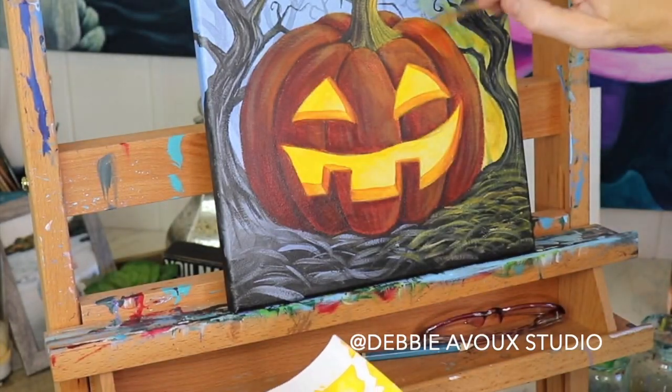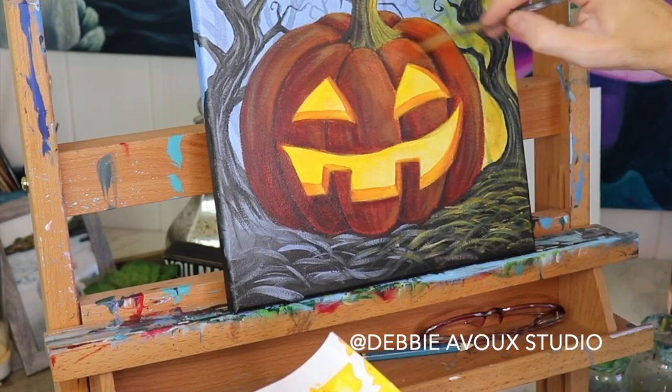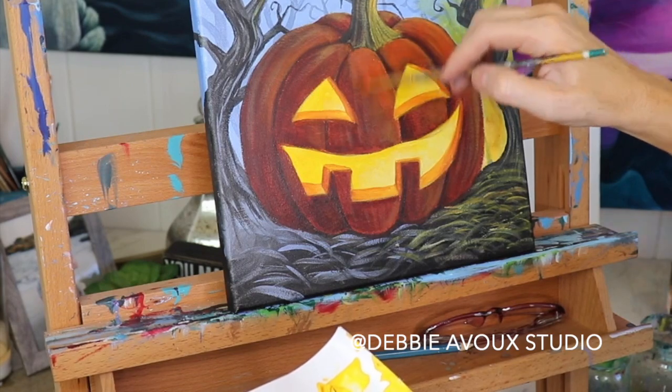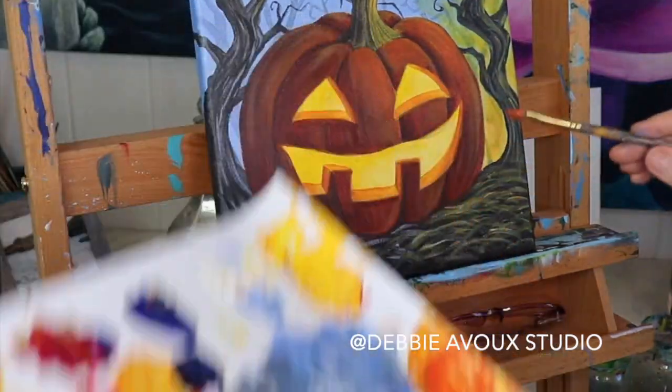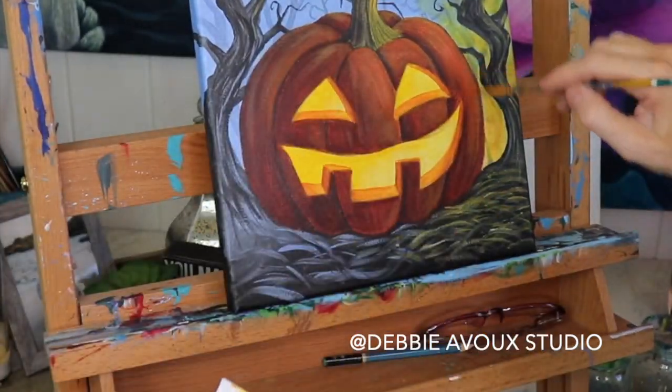And towards the right side of each hump, each section of the pumpkin, we're just going to do a few swipes to brighten it up, keeping it towards the top to start with. And then we're going to take a little more yellow and go on top of that and brighten it up with another layer.